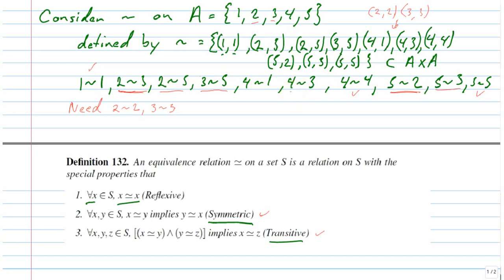Let's see what else we can check. If 4 is related to 3, 3 is related to 5, is 4 related to 5? Oh no, it's not. We need 4 related to 5 for it to be transitive. So it's not transitive.